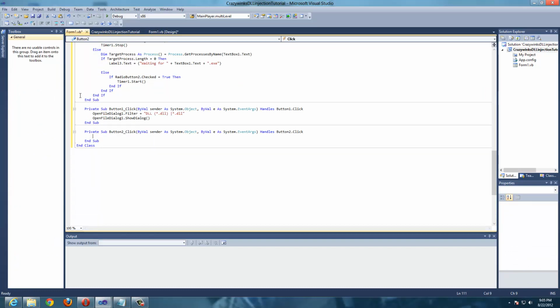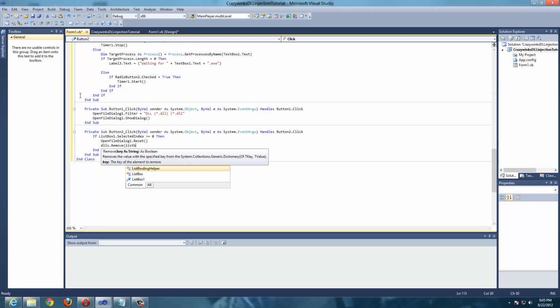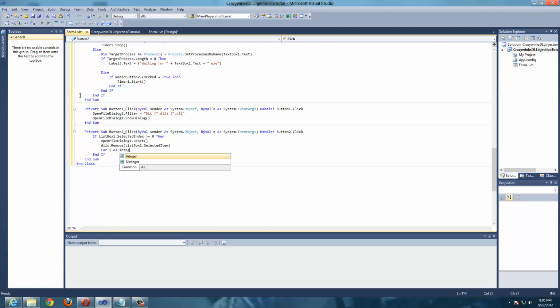Clear button now. This one should be pretty straightforward too. This will be if listbox1.selected index is greater than or equal to 0, then open file dialog 1.reset, DLLs.remove listbox1.selected item. For I as integer equals listbox1.selected items.count -1 to 0 step -1.